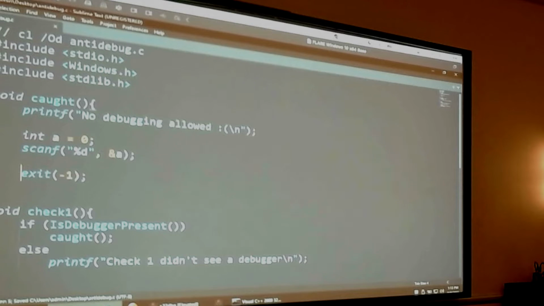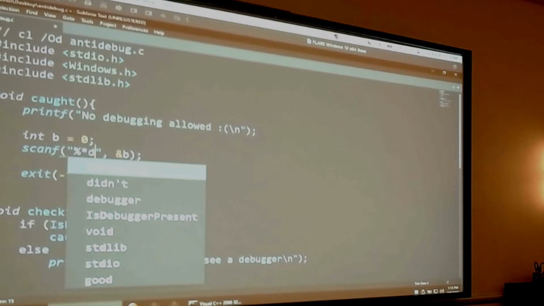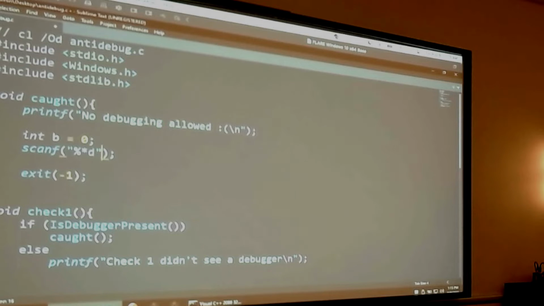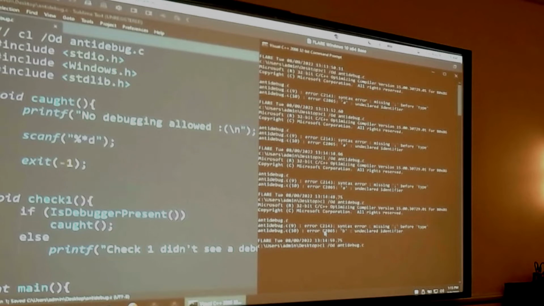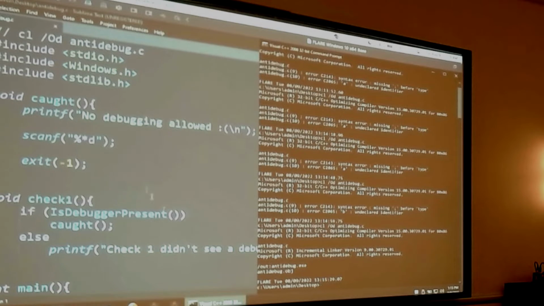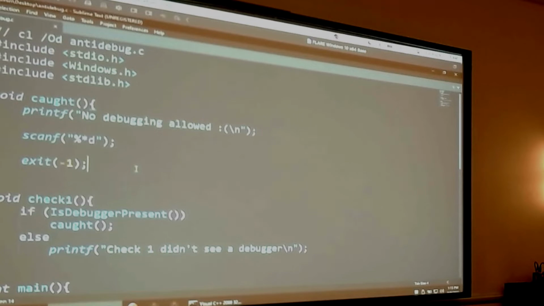There. Does anyone know of a better way to pause a C program? Just sleep for an arbitrary number of seconds. What was it? Infinite while loop. Percent star d, which would just throw away whatever it scans in, and then no variables. Like that? Yeah, I'm going to get rid of the int b. Okay. This is a fine example of testing in production.